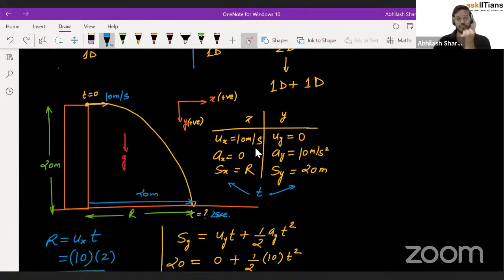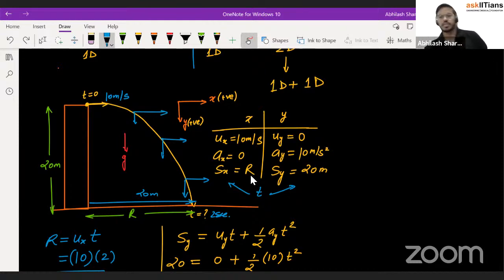Gravity pulls it down. So we intended that it just move horizontally, but gravity pulls it down. And that's why along with the horizontal speed, now the vertical also starts to appear. That is happening due to gravity. Although there is no one to pull it along x, so acceleration along x is 0. And vertically it falls by 20 meters, so 20. And horizontally it moves by R. So that's how we get it.